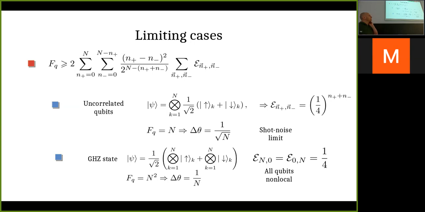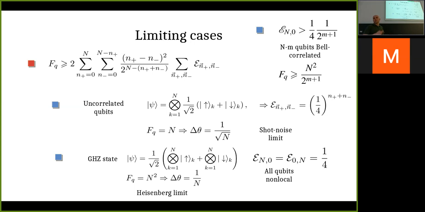And you can ask what is in between, this classical case and extreme case. Then the analysis gets difficult. What you can say, for instance, is that if your maximal correlator, so a product of n raising operators and zero lowering operators, is bigger than this limit, then you can show that n minus one qubits are correlated, and then you violate this bound for the Fisher information. But in general, I must admit that analysis of this expression is cumbersome, because there is a sum of all possible n-body correlators, and this is a complex many-body system. It's hard to say from scratch which correlators will be large and which will be small in your particular physical realization.